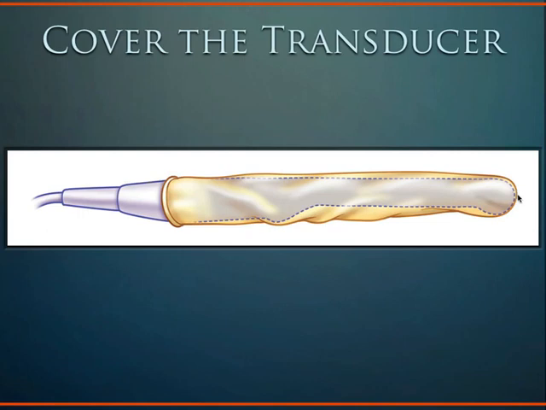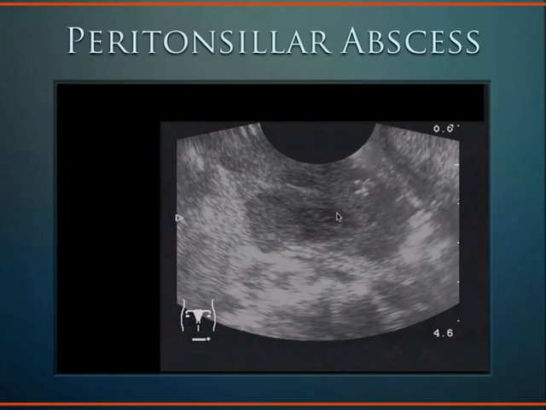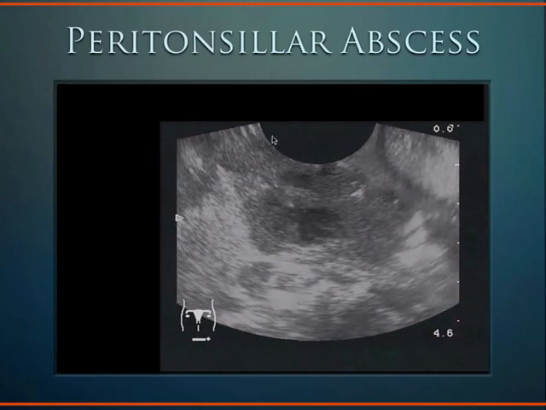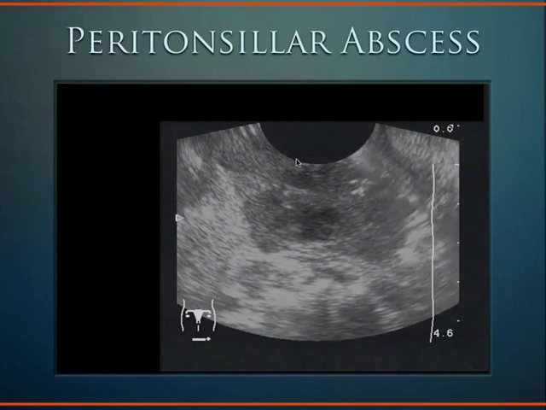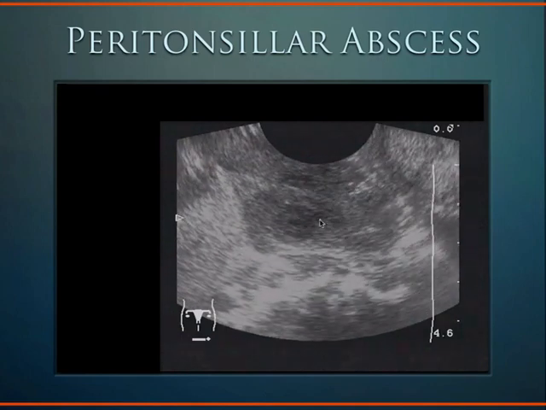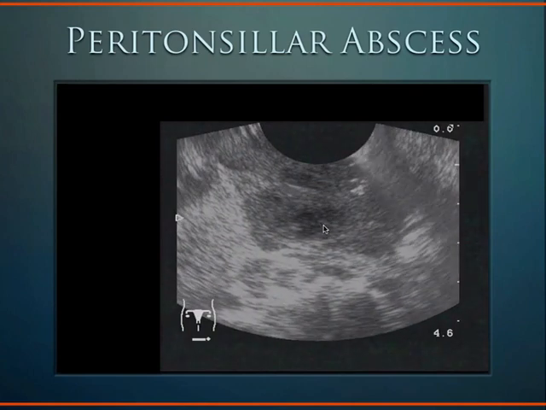You could spray the back of the patient's throat with an analgesic spray like benzocaine or Hurricane spray, and a little Versed to calm the patient's nerves as you're doing this. And this is what a peritonsillar abscess looks like here. This is the endovaginal or endocavitary probe's footprint back here. The needle was actually guided directly into the abscess. This hypoechoic area here is the abscess.